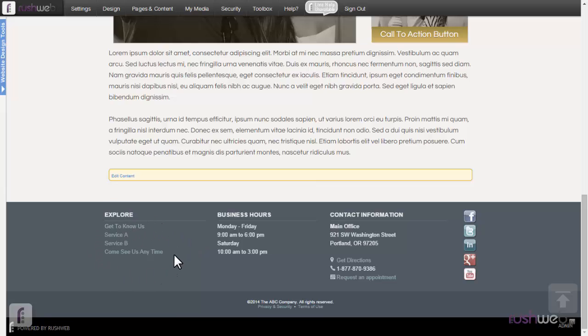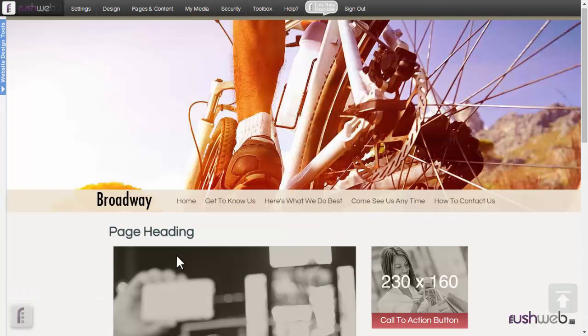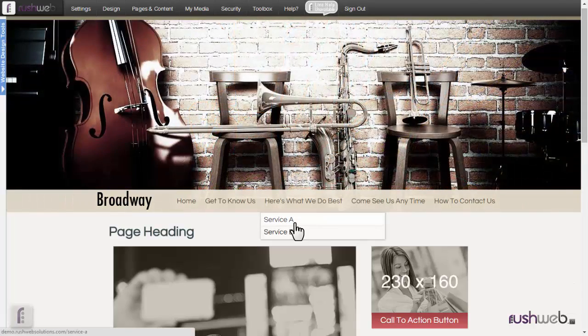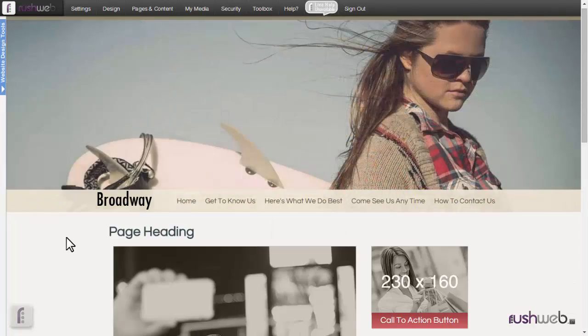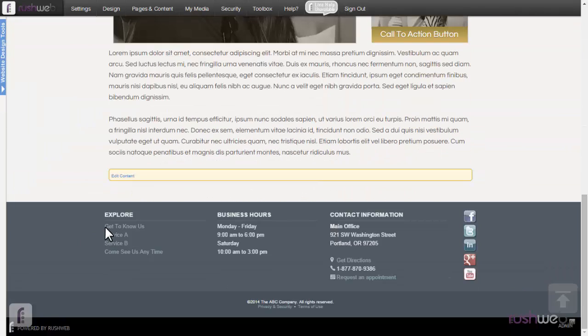So first off, this list of links, think of these as links that people are always asking about. So if there are certain things that they are constantly looking for in your site, this just gives them quick access to get to those areas versus having to go up and go under the menus and go under the submenus and try to find that page. So if these are popular areas, don't list everything down here. The list will get too long and then it becomes useless for its intended purpose, which is just to quickly get people to areas in the site that are popular so that they can just scroll to the bottom of the page and click the link.